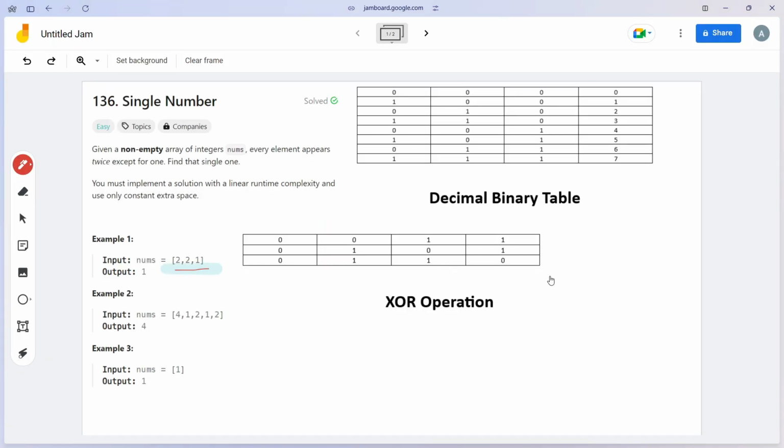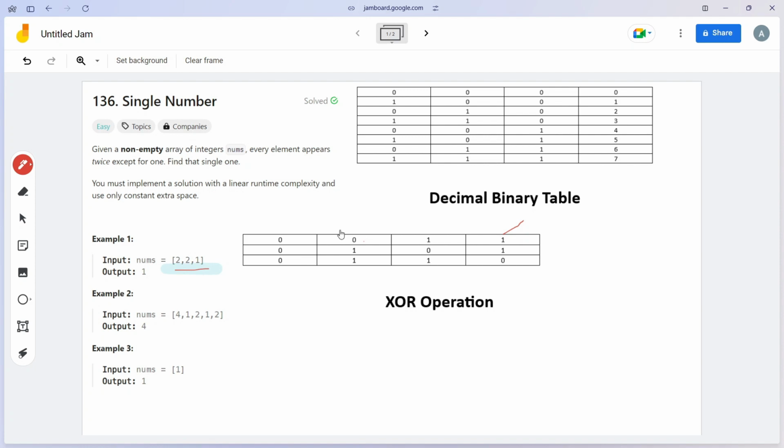This makes it highly efficient, especially for large data sets. The XOR operator is a bitwise operator that compares two bits and returns 1 if they are different and 0 if they are the same. If we consider an example, this is a 1 bit and this is a 1 bit, the result will be 0 if we perform an XOR operation between them. If the bits are different, it returns 1. In this case, the bits are different, so it will return 1. Here the bits are the same, so it will return 0.